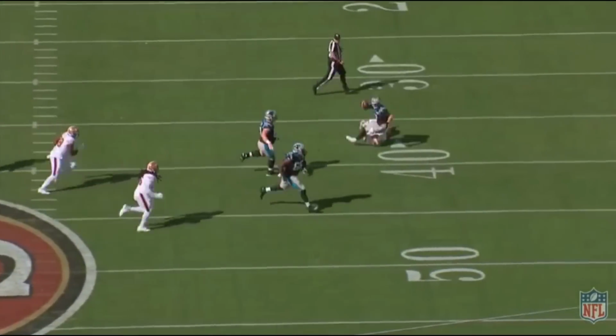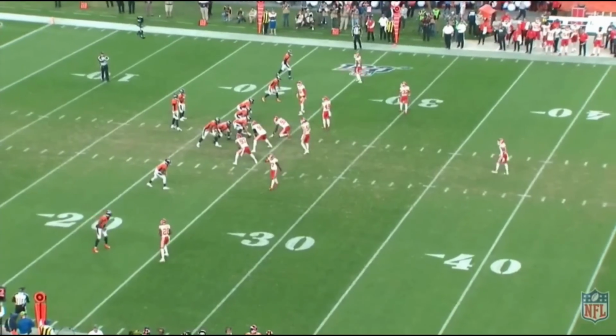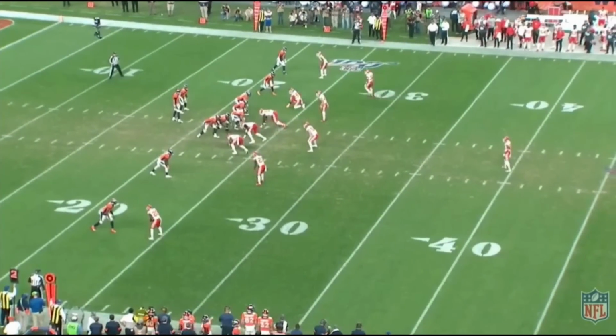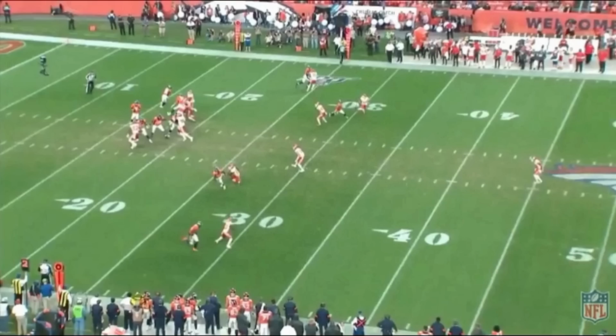Once he commits, it's over. Man, that's awesome. Okay, now we're going to go back and take a look at one more play from the Emmanuel Sanders breakdown I did earlier. One thing I talked about a few times in that video was his ability to get past the linebacker and then cut into the middle of the field for a reception.